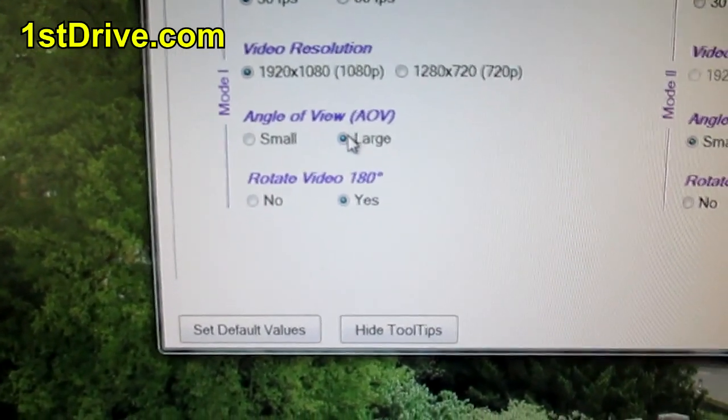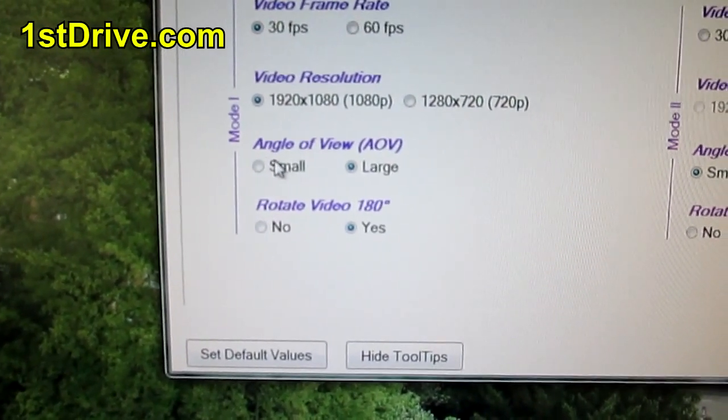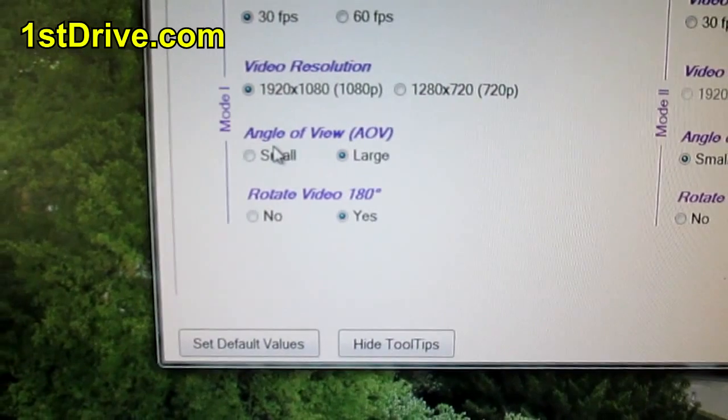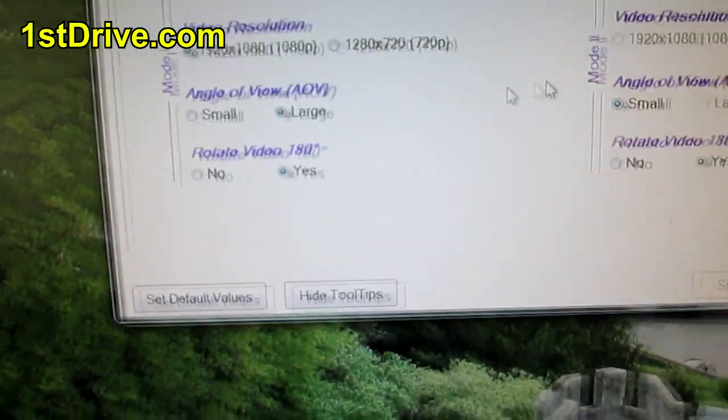I have it on large because I like to record as wide a picture as I can. On small it kind of zooms in more and it's a squarer picture. It's still a widescreen picture, but it looks a bit squarer. So yeah, you can have mode 1, mode 2.